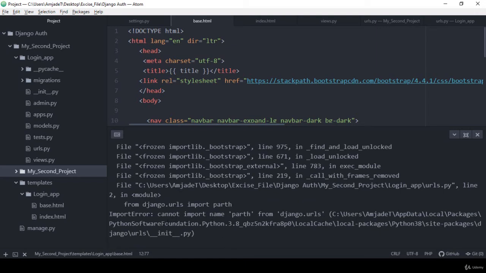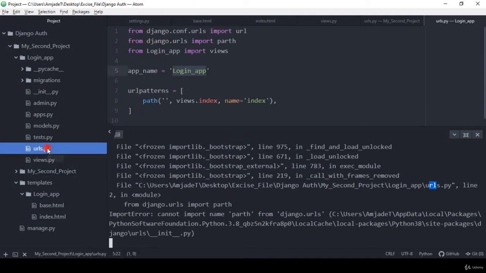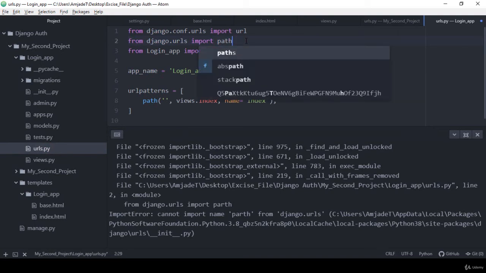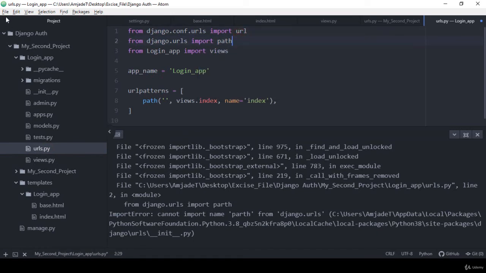So here it's showing an error. You can see that is actually the path. So that is actually a spelling mistake. I understand it. So that is in our logging app, that URL. That means in our logging app, and that is our URL. Here you can see that it should actually be path. I have defined it as path. So that is actually the path, PATH, right? So here I just simply update it. Click save all.